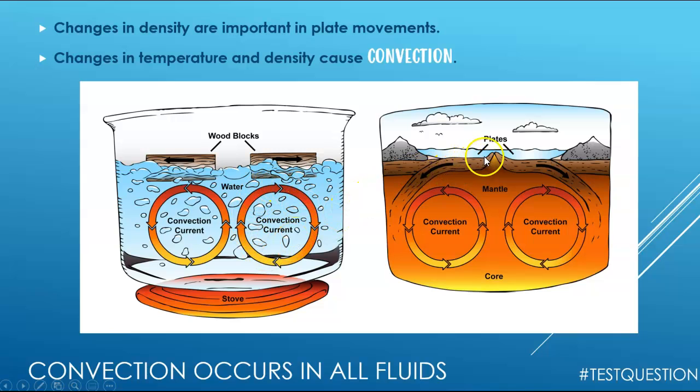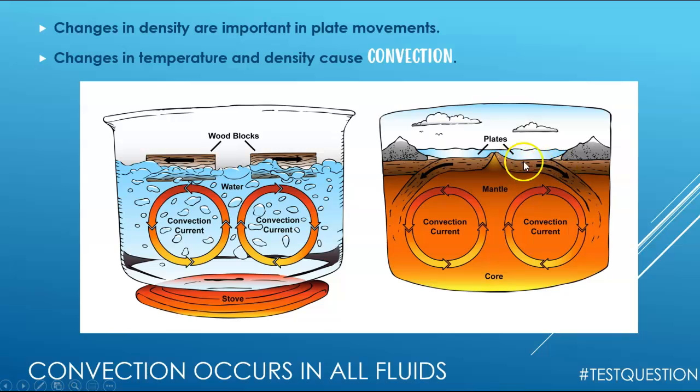If we move up to the bigger scale and we look at the Earth in general, if we were able to look inside the Earth, we see the same process happen in the mantle. So the core acts like the heating source. The mantle is rock, but it's actually molten in nature, so it kind of acts like a putty, and it heats up, and the hottest stuff moves upward. It becomes less dense. As it moves away from that heat source, it cools off, and it moves back down, and then it gets heated again, and we see these convection currents take place.